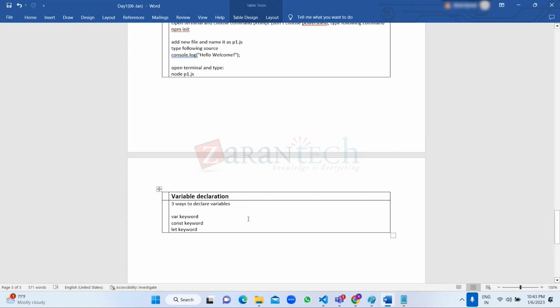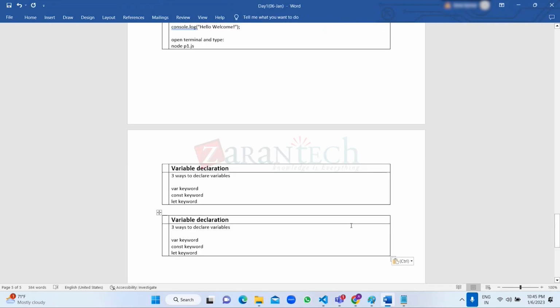So var keyword, const keyword, let keyword. 3 different ways to declare variables in JavaScript. I can use either a var keyword, const keyword, or let keyword. You'll understand the differences one by one slowly. I'll keep this document safe and I'll also have all examples implemented.